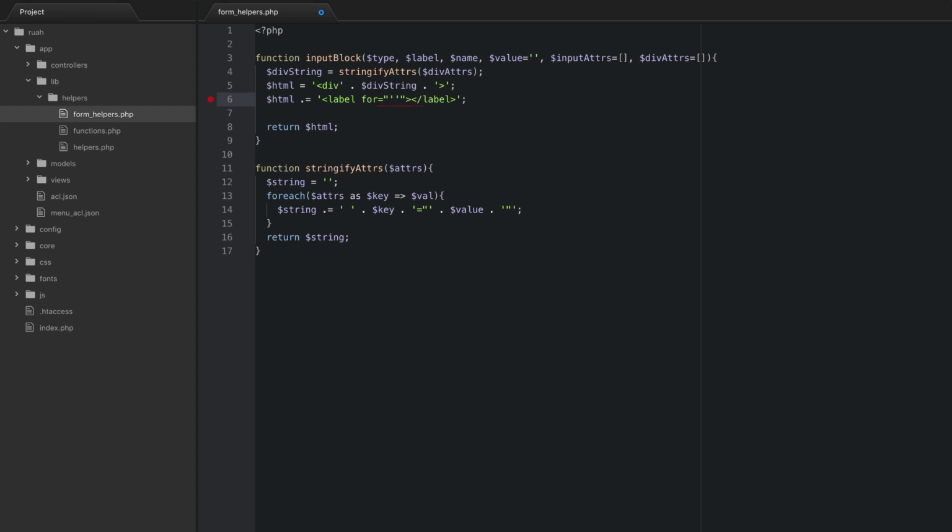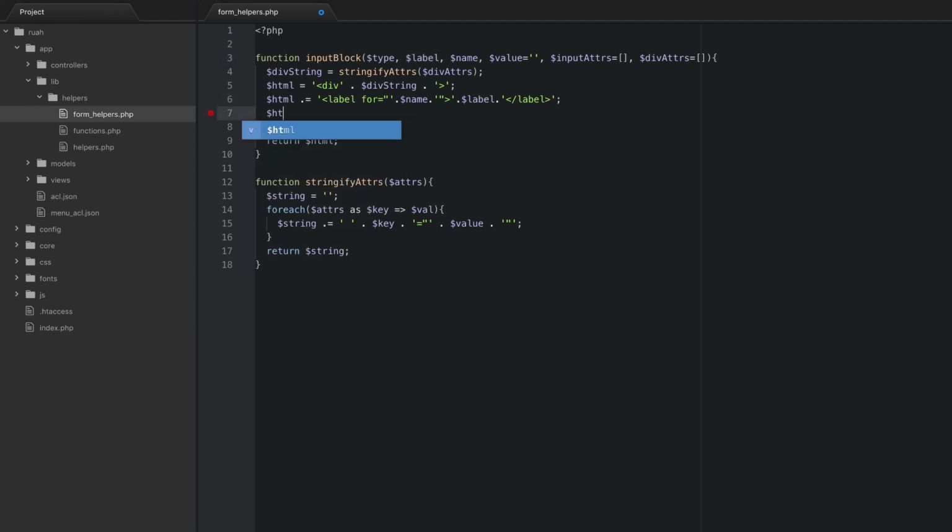So here we're going to break out of PHP, or break out of the string, and pass in name there. It's going to take this variable name and put it right there in the for. Then inside that label, we're going to break out again and pass in our label. So that will be what's passed in to this parameter here, will get put here, and I'll give you guys a demonstration on how this works.